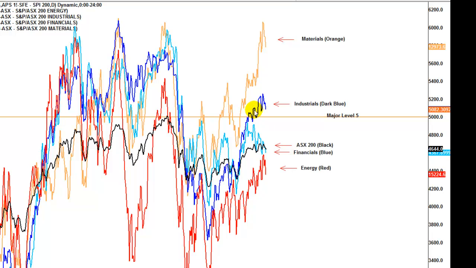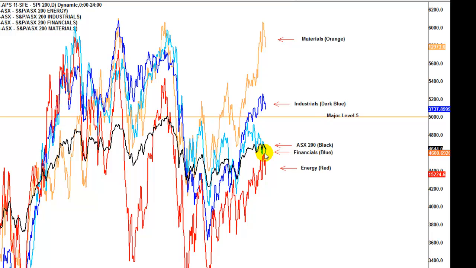Industrials the next, trailing considerably under, and the big one to watch is financials, which in the past, as you can see back here, has really tracked industrials and the materials. They've all moved pretty much in sync. Here down we come through correctional activity and then push back up to find support at around that 5,000. This is a major level of 5,000 here, and yet that's on the ASX 200.